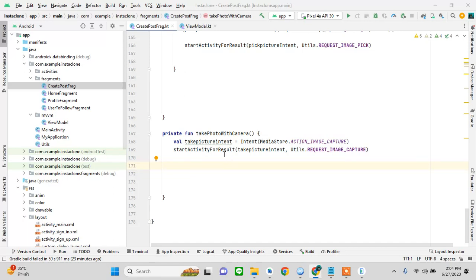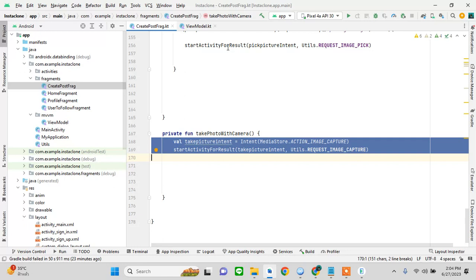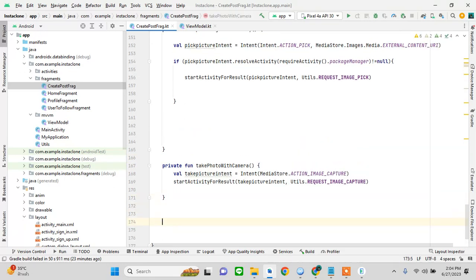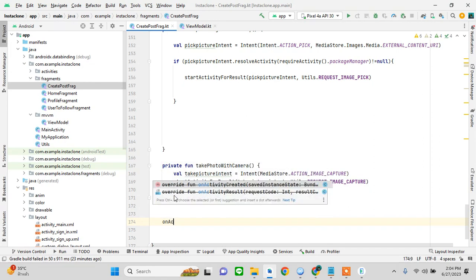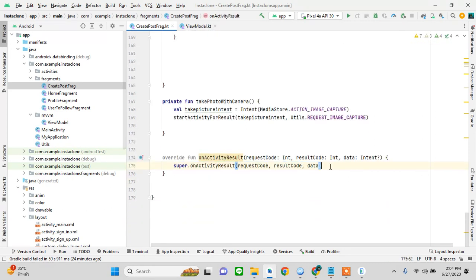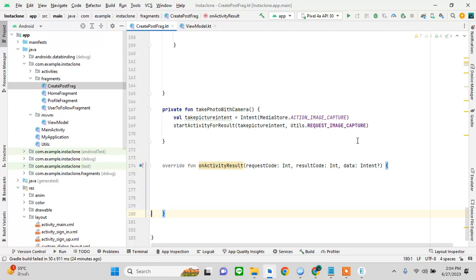Now since we are starting these activities with some kind of code with it, we will use this on activity result. Yes, and here we have the separate codes to identify which one we perform an action with.